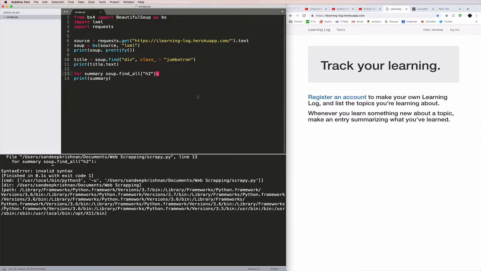Hang on, there's a syntax error here. Okay, I forgot in. So for summary in soup, and this is why typing everything is much better sometimes, soup dot find underscore all h2, and then I'm going to say print summary.